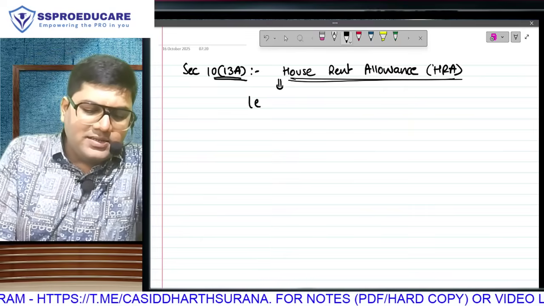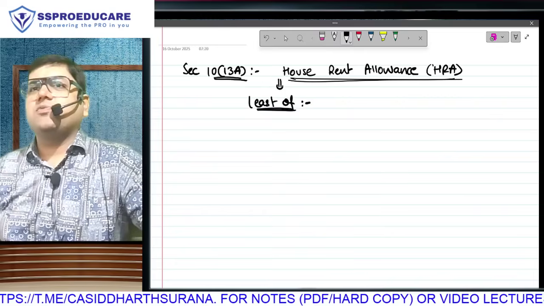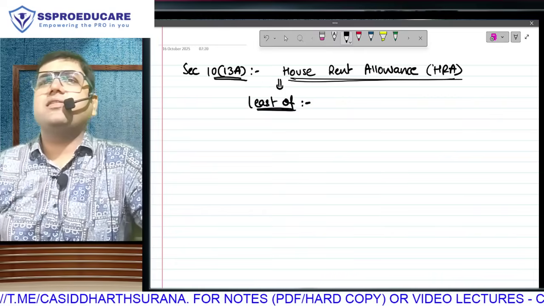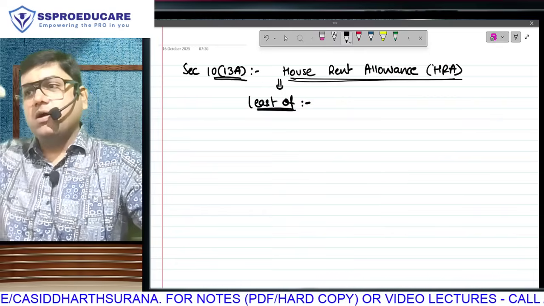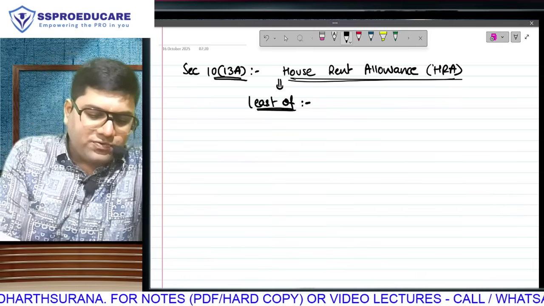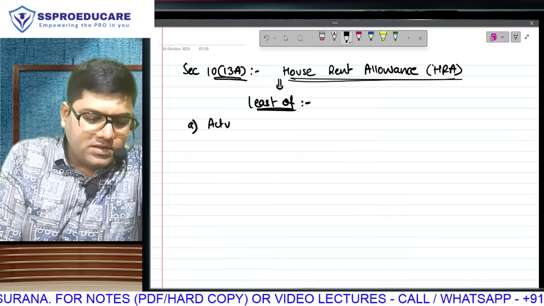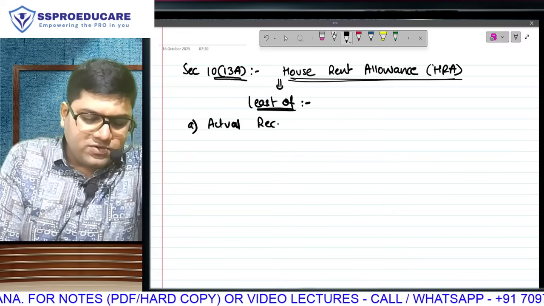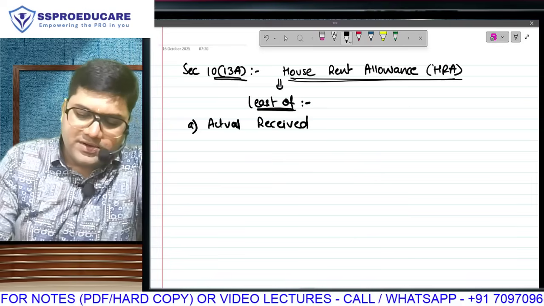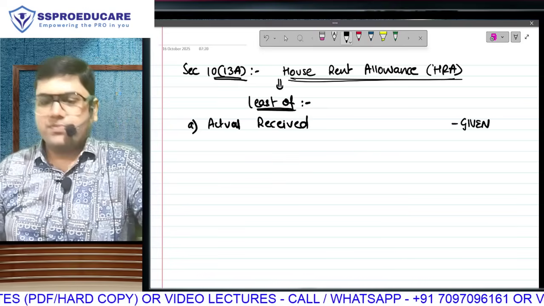Here, directly the calculation is given, because it's not about small amount, big amount. It is going to be that monthly rental amount which the employer is giving you, and from that amount you are spending for paying rent of your house. So the first limit you should be able to answer. It is always the same: actual receipt, which is obviously going to be given to you. In fact, it is this amount from which we will be calculating your exemption.